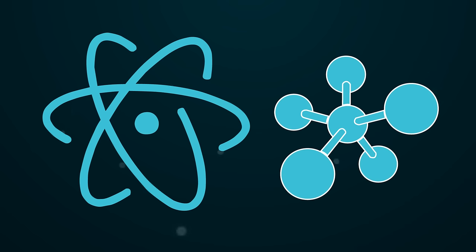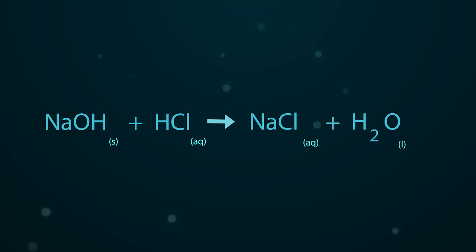So if we look at the neutralization equation again, the symbol equation is written NaOH plus HCl as the reactants, then an arrow to indicate the irreversible reaction, which gives NaCl plus H2O as the products.